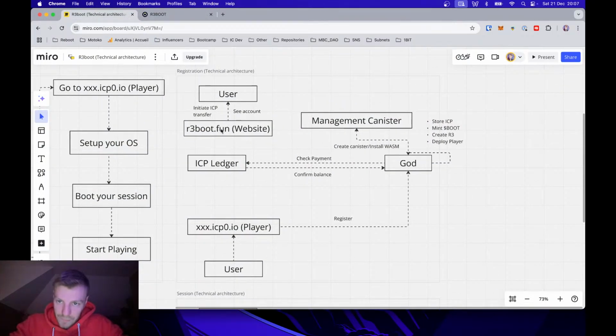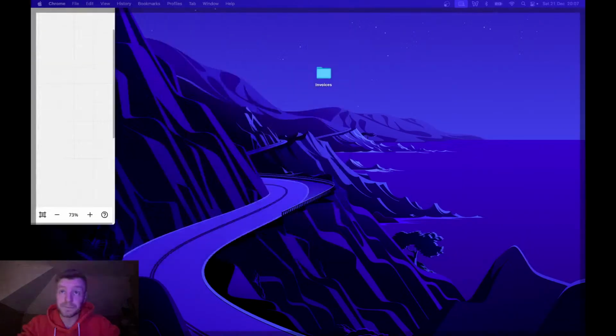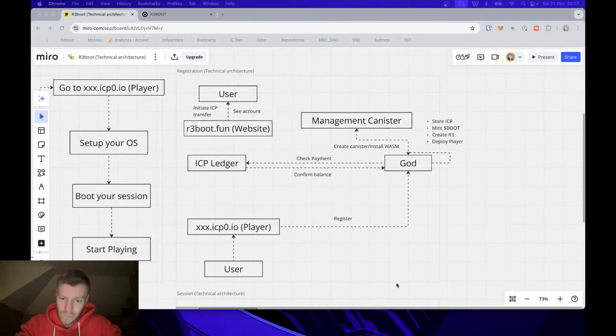So basically you go to the website, then you send some ICP, the ICP payment is confirmed by the ledger, so we have to check with the ledger if the ICPs were received. We have to check if the balance is there, and then we can deploy the canister, and we use the management canister for that. The tricky part is that when we deploy the canister, we also have to do a little bit more things that are related to reboot.